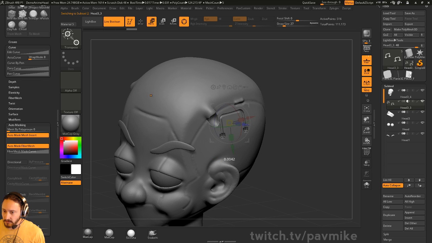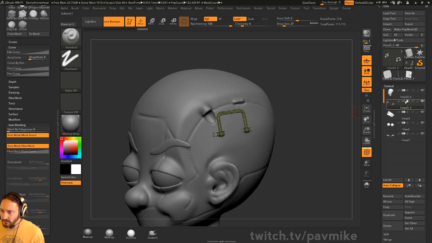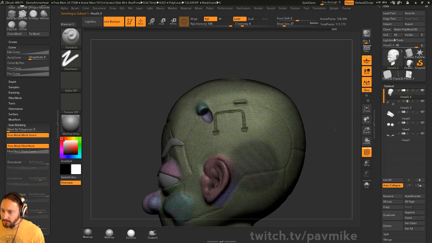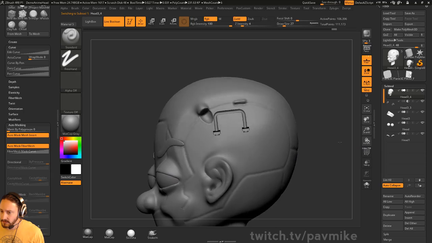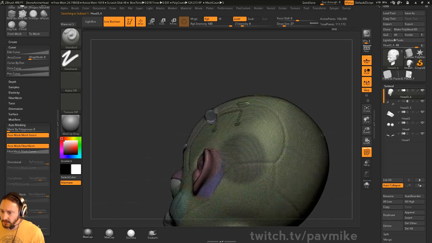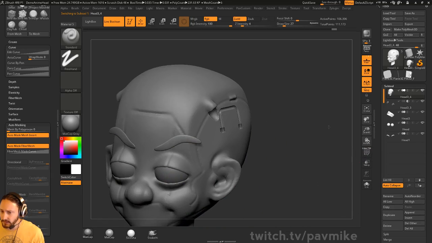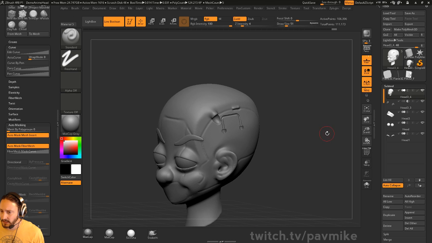Yeah, we're not going to be able to see our mask here unless we turn on polyframe, and then we can see the polyframe here, but we still can't see the mask. Of course, this thing isn't selected. But yeah, so no mask, and then you can kind of see the mask with this polyframe on. It's probably a feature just while you're working in here.